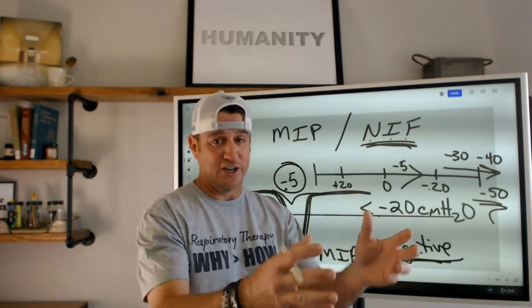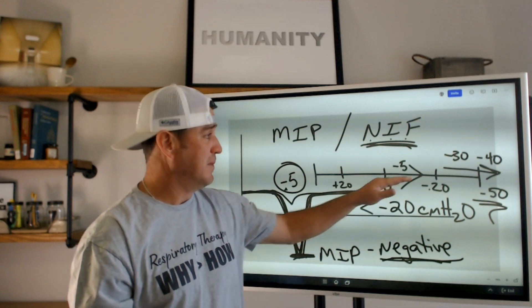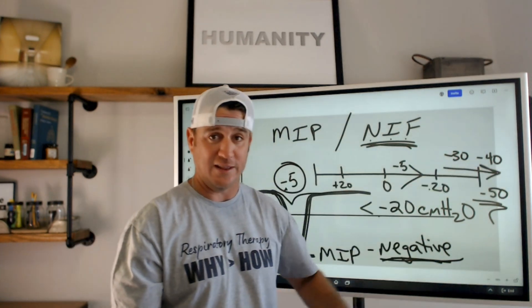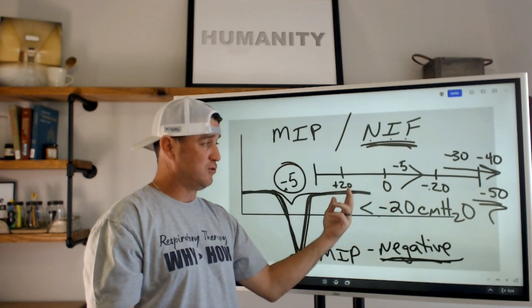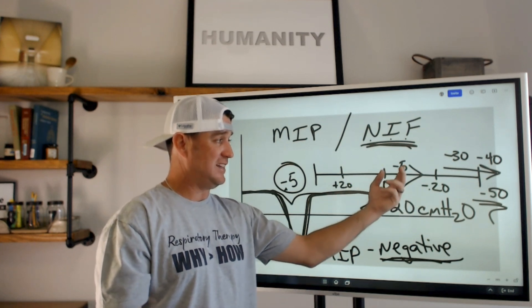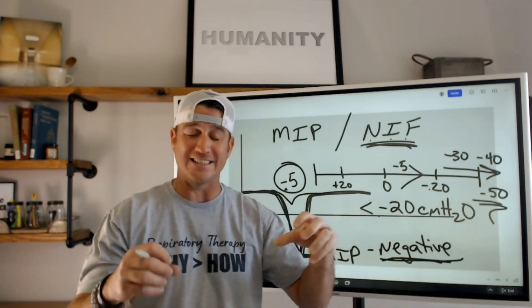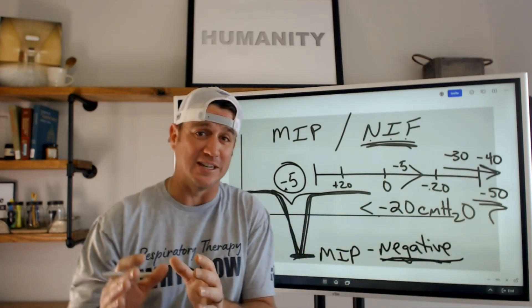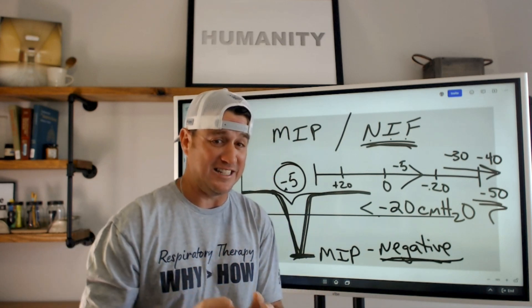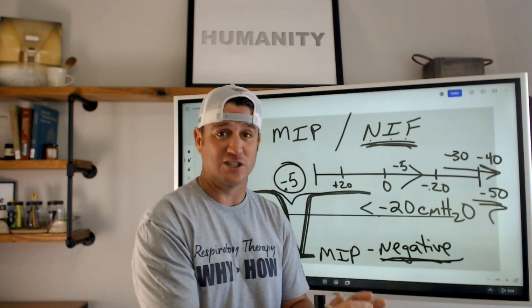It's like, okay, well, they're good. We're monitoring them and their MIPs are negative 30, negative 40. That's good. But if they start to fall greater than negative 20 to the negative 5, 8, 10, 12, 15, then that's not so good. So we realize that this person is showing excessive weakness and we may need to support them.